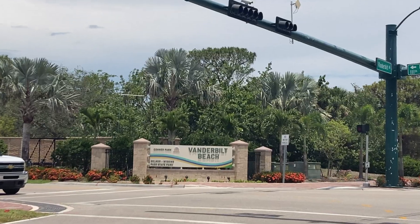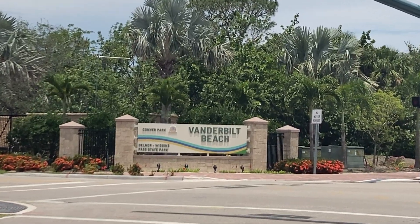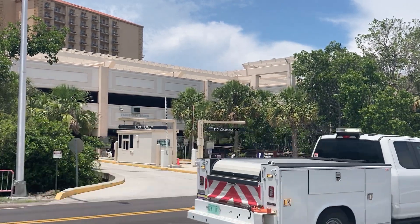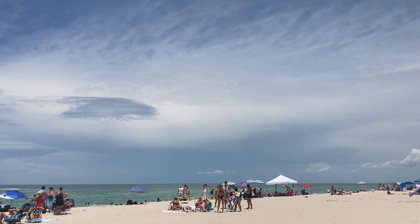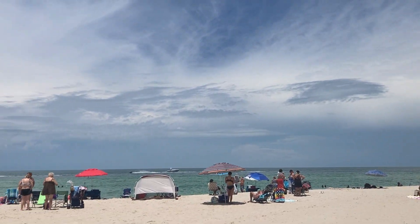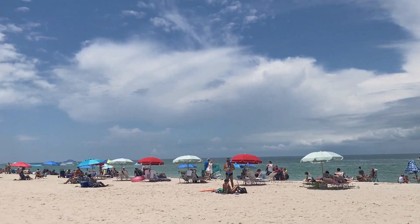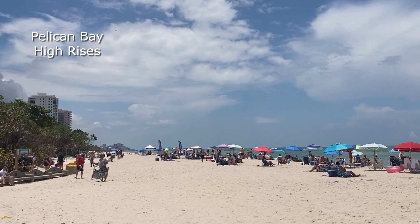As we snake our way back on Bonita Beach Road, up 41, heading more south, you'll run into Vanderbilt Beach Road. This is where our home office is — Premier Sotheby's International Realty, our Vanderbilt Beach office. We've got a lovely Vanderbilt Beach with a parking garage right there. Vanderbilt Beach is just super stunning and gorgeous — you definitely don't want to miss this one. When you enter this beach you have Pelican Bay further south, so you can walk along the beach and look at the gorgeous high-rises in Pelican Bay. It's a public beach access right there and you can enjoy it.